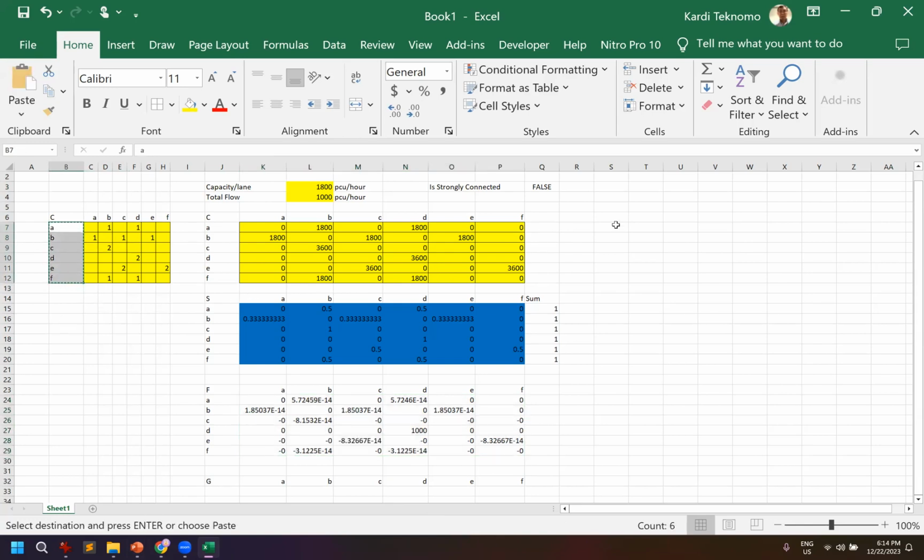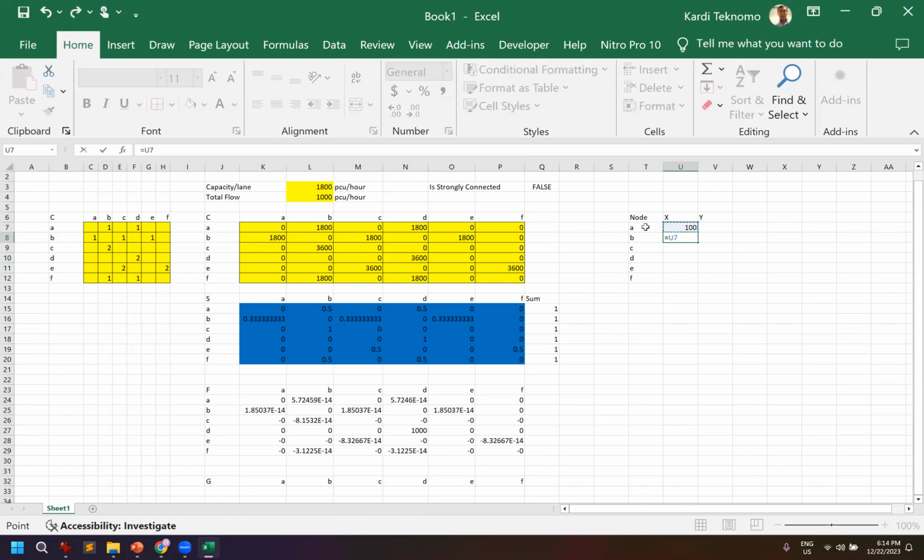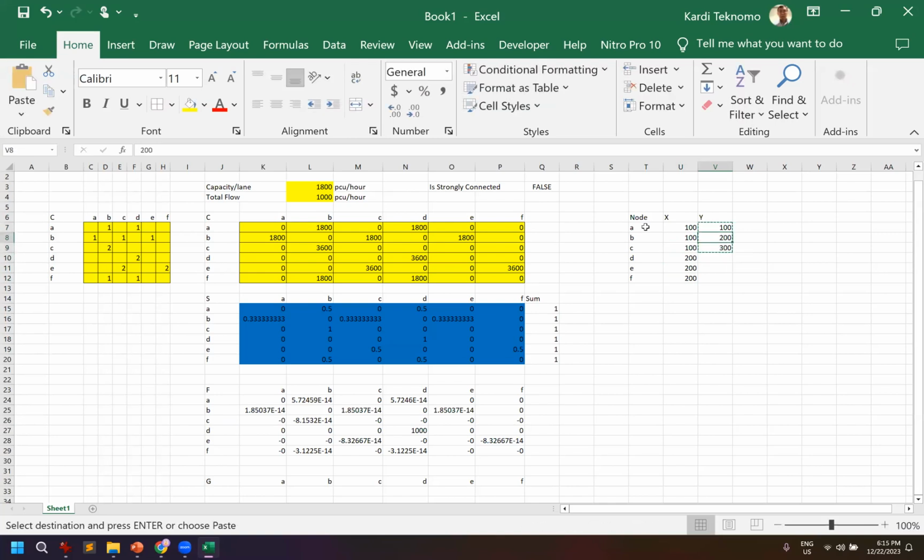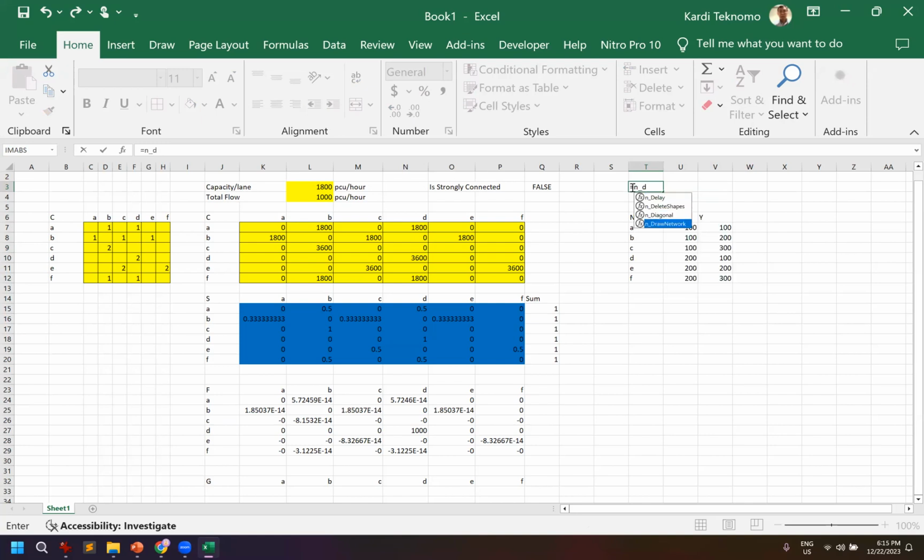If you want to see, you go here, I copy this, the node, and then I can put X and Y. Let me draw any value. Say I will put in here 100. I just copy this, and this one also. This one is like this one plus 100. Then I copy again. Let me put this one as 50, say 100 again in here. So 200 and 300. Then I copy exactly the same, so that I will see the coordinate. Then I will draw the network, so underscore draw network. Let me draw the capacity matrix and the coordinate.